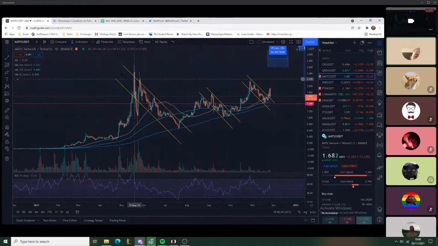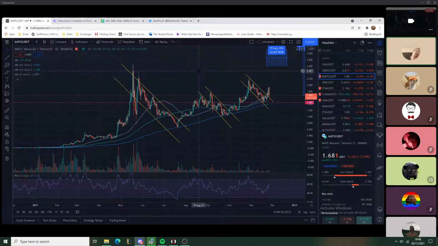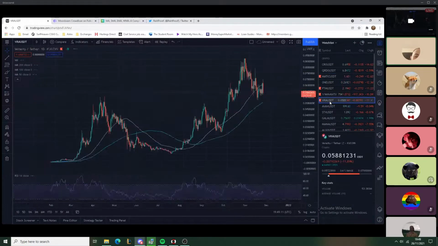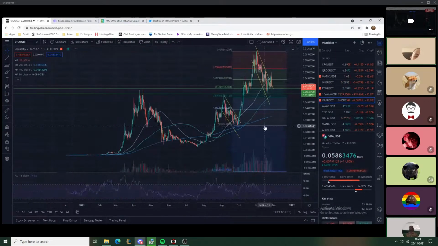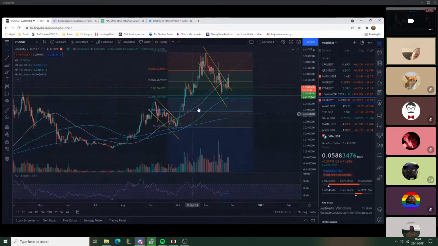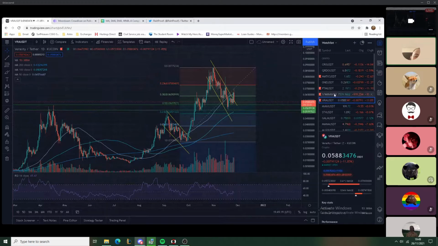And I'd say this is the idea that I've been using for now: just try and find patterns that you can see, and then backtest everything. Backtest for confirmation. If you see a pattern but you're not sure, backtest and see what a similar pattern has done on this token as well. And then another one is VRA. So, a similar thing, almost the same idea as Matic.